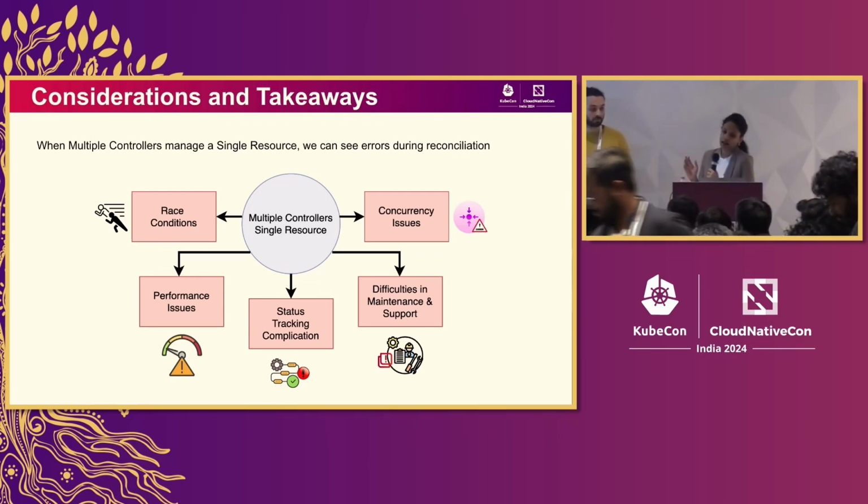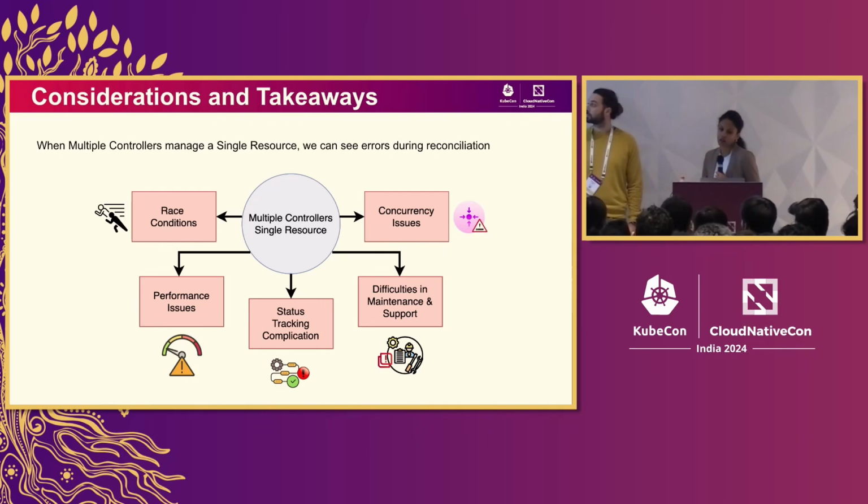And let's take a look at some considerations on this design, in which we have multiple controllers updating a single resource. We had a race condition while updating bar. Trying to add a condition to the CR, we encountered the error: the object has been modified, please apply your changes to the latest version and try again. This kind of error can trigger a repetitive reconciliation process.